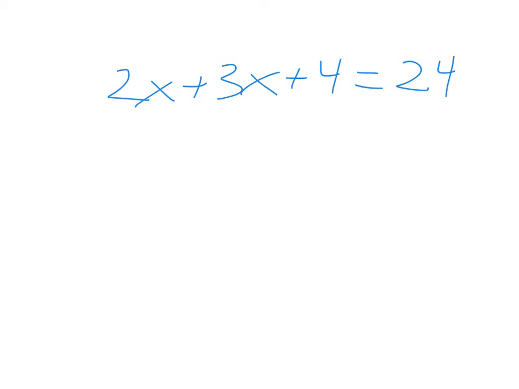So how do we deal with an equation that has two variable terms? Well, it's simple. Take the equation 2x plus 3x plus 4 equals 24. Here, I look at each side of the equation first, and I'm going to see, can I combine any terms together? You're going to look just at each side, so you can't cross the equal sign. I'm going to draw kind of a barrier here that says you can't cross the equal sign.